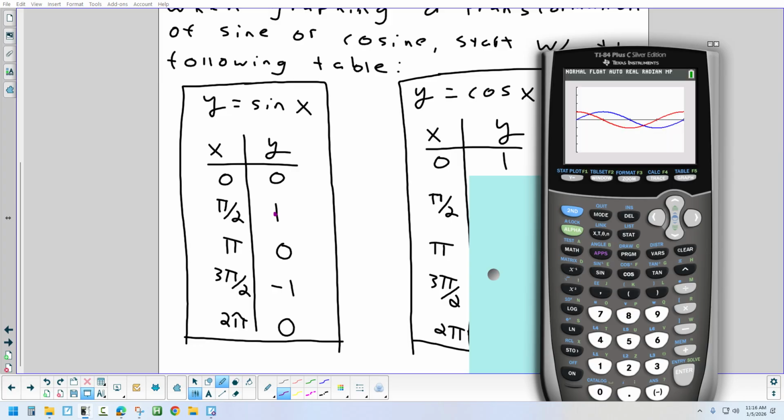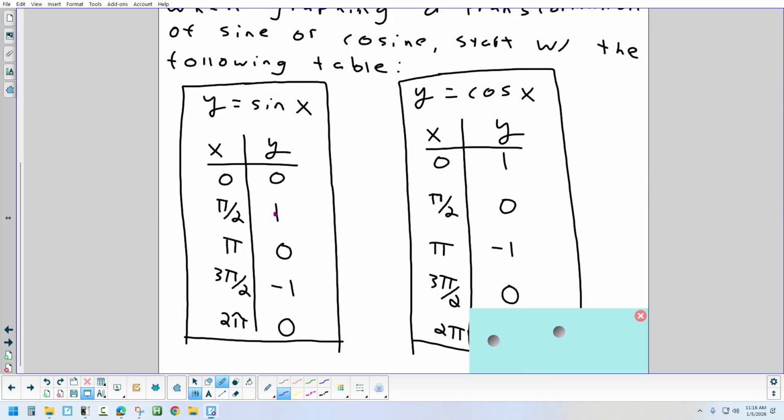And then my next y value, when we're at pi, will be, yep, -1. At 3 pi over 2 on the red one, we're going to be back at 0. And then 2 pi is where we end on the red one. And where do we end? 1. We end at 1. So those are the 5 points that will help you sketch the first cycle of a cosine graph.